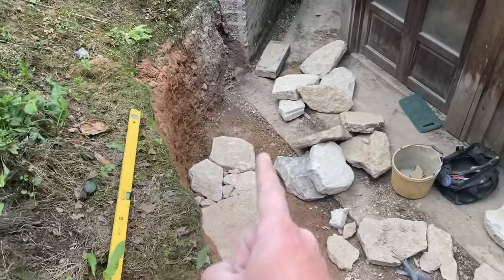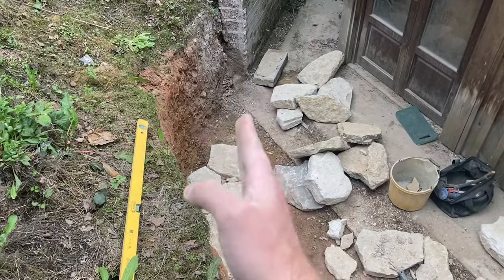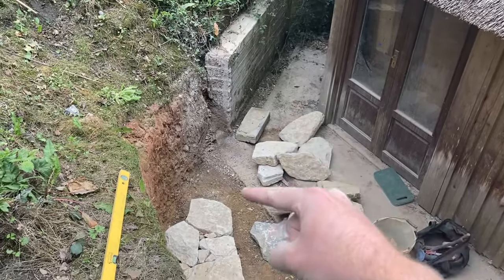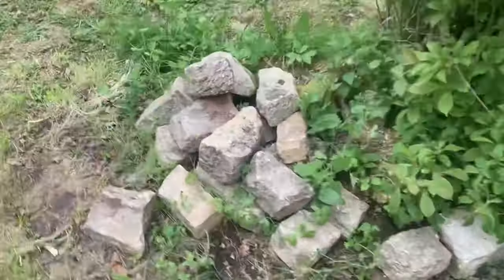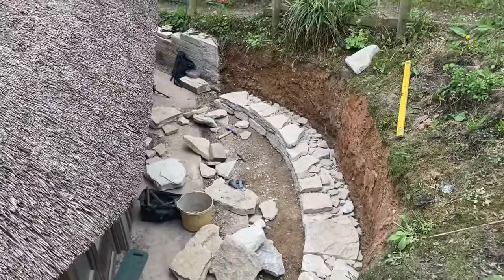If you can imagine the curve carrying on, that's where this wall's going to come out to on that block. So that curve would then carry on like that. So that's looking all right, actually. Oh, got lots of cut stone, which is nice for the cladding, but useless for the dry stone. Yeah, that's looking all right from up here as well.